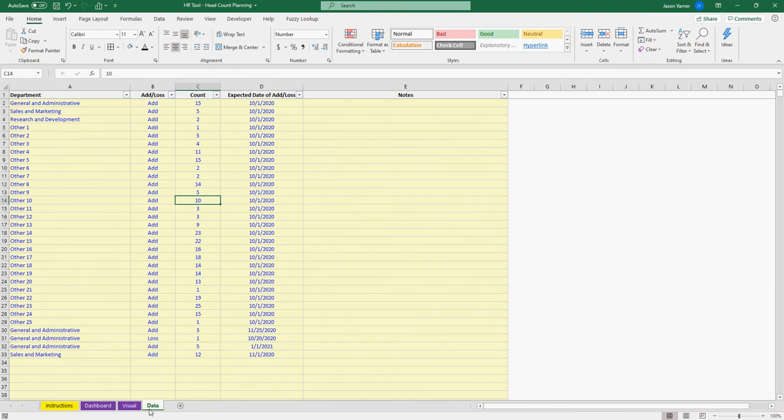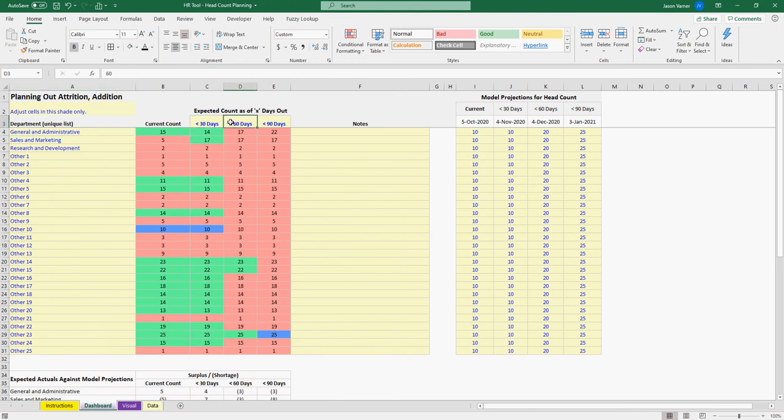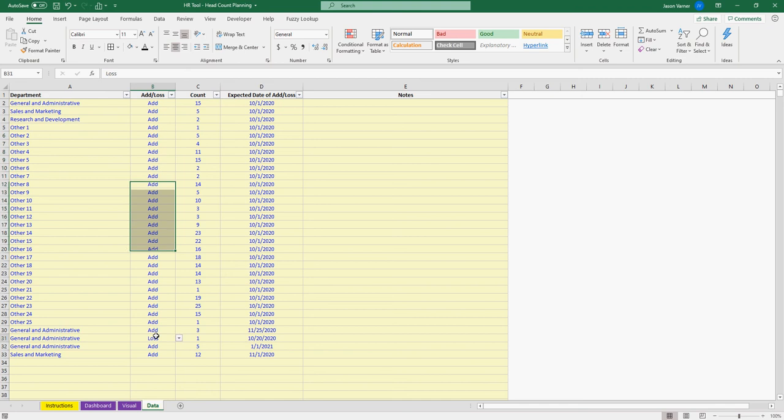Then let's say on November 25th, you expect to have three people hired in the general administrative department. So you just put three, you put add, and the date. Now see, that's 11/25, so it's going to take the current date automatically with the today function. It's going to measure out based on whatever you put in here, like you can put in 180 days in this slot or whatever you want. It's going to go out that many days and count how many expected employees you will have by the end of 30 days from today based on all the adds less all the losses.